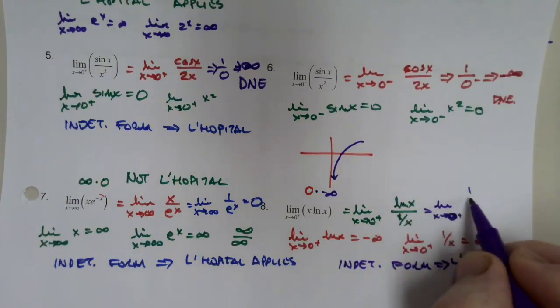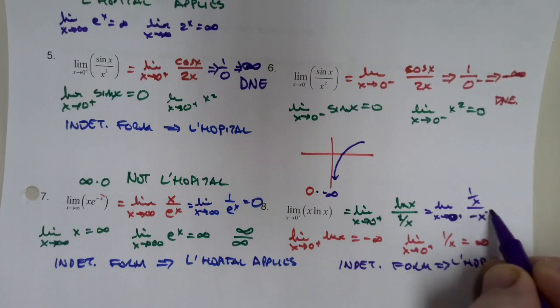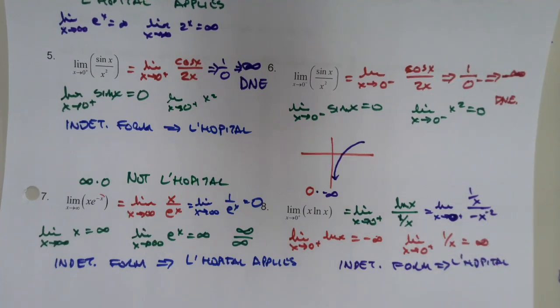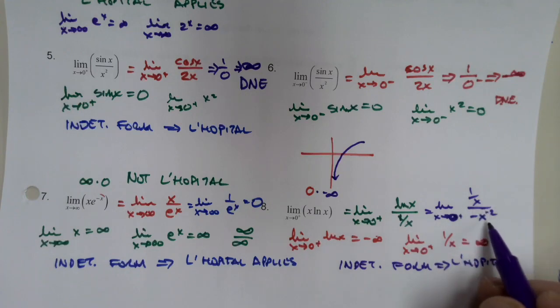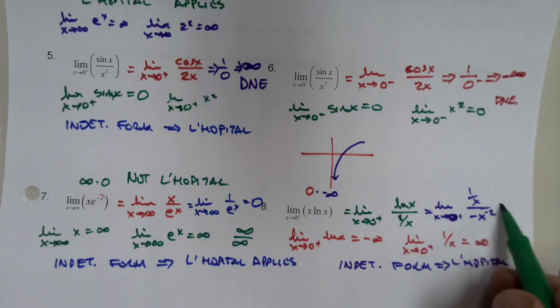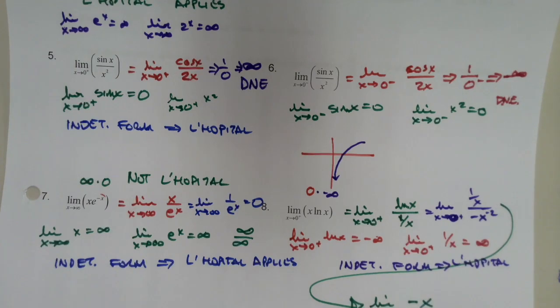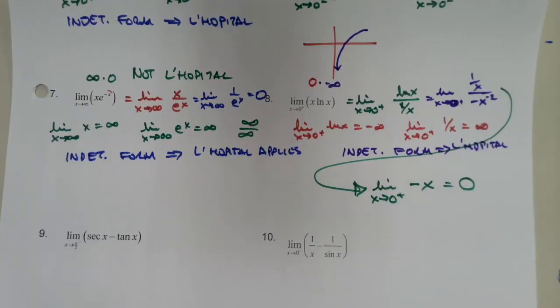The derivative of the numerator is 1 over x. The derivative of the denominator, bring down the negative 1, subtract 1, will look like this. We've got x to the negative 1 divided by x to the negative second, and this is also going to be negative. This, I'm going to rewrite down here. This will simply be the limit as x goes to 0 from the right of negative x. Negative 1 minus a negative 2 would be a positive first power, which tells us this is going to go to 0 as x goes to 0. Let's take a look at our next one.